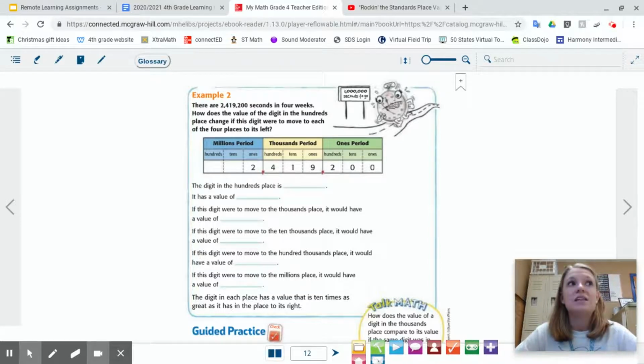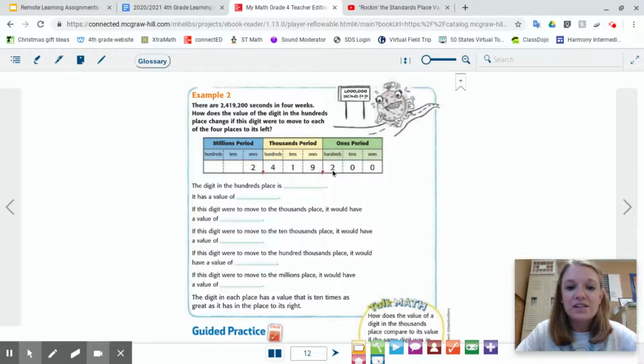Would you tell me that it's worth 2, or that it's worth the hundreds place, or that it's worth the tens place? You wouldn't use words like that, would you? You would say, oh, the value of my watch is around $50, right? And by using a number, you're giving the value. So whenever it's asking what's the value of a number, or what's the value of a digit, you want to give a number to describe that value.